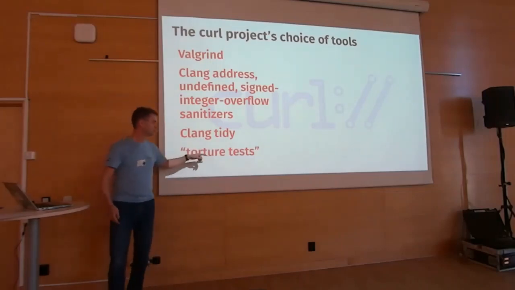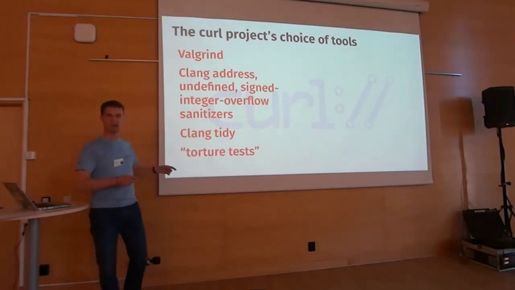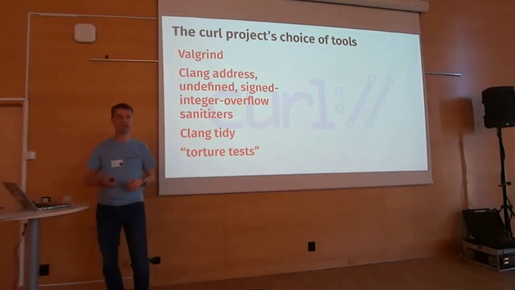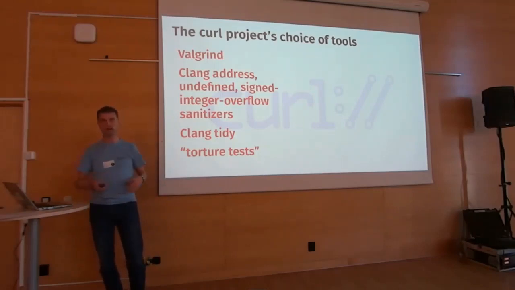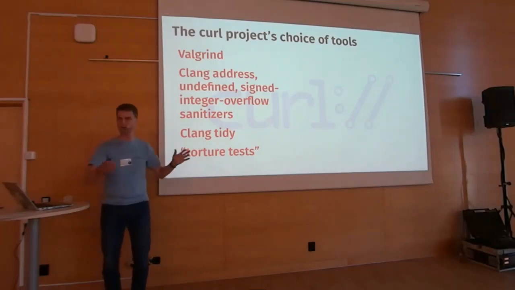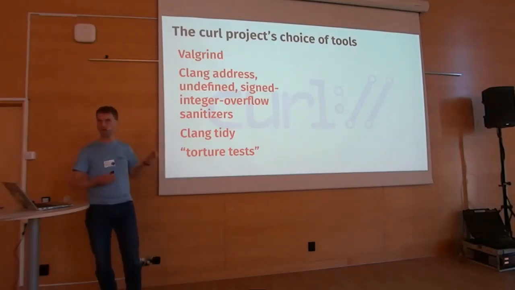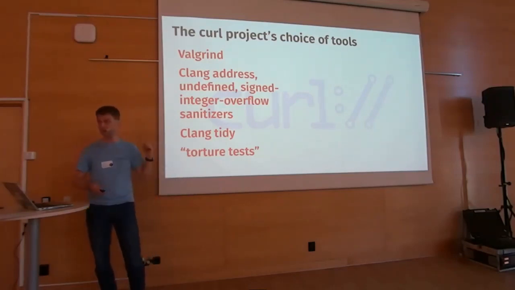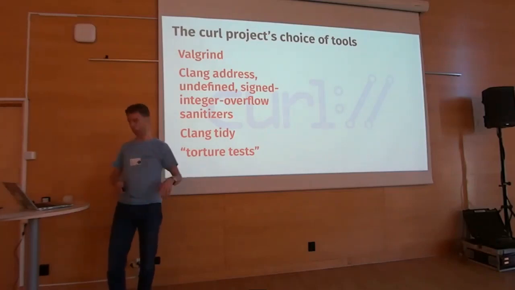And we have also our own torture tests, which are funny. I just wanted to mention that because when we run, we have our own memory debug system, so we instrument basically all functions that can return memory or handle dynamically. And you run the tool once and count the number of times we return memory, 125 times. And then we run the tool again 125 times and let each of these occurrences fail one at a time, and make sure that everything works, even if every malloc or fopen or whatever returns failure. An excellent test actually to test exit paths from failures.